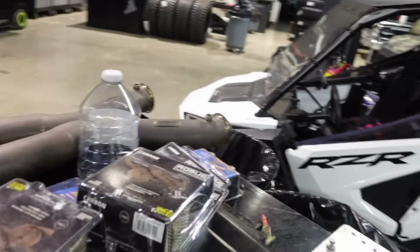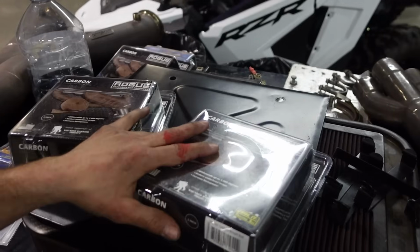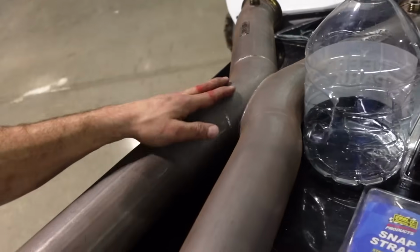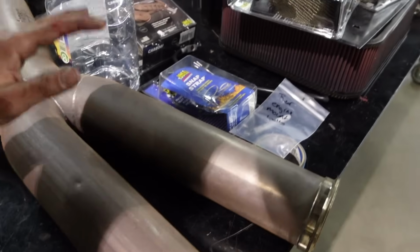One very important thing that I've been wanting to do since we built the truck is put header wrap on everything. Not only is it gonna kind of protect it, you can see it's kind of oxidized a little bit. I'll have to clean this up, but it's gonna keep the temps down a lot. This truck is so small and it's got so many compact things packed into it, from wiring to plumbing to all the panels on the truck and everything.